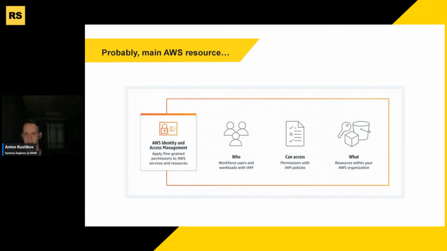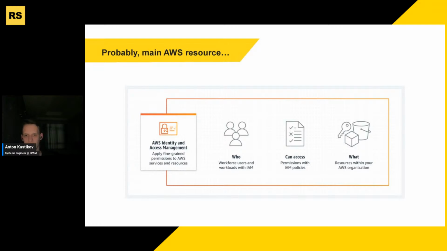So it's quite important. And once again, even for this non-root account, please apply MFA. From one cell phone, from this Google Authenticator application, you will have an option to create two entry points. One will be for the root account and the second one for the non-root account. It's very important.